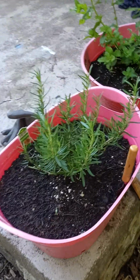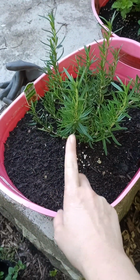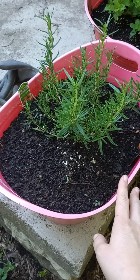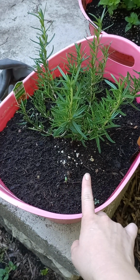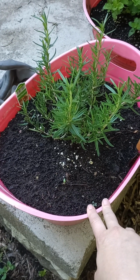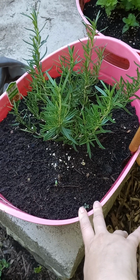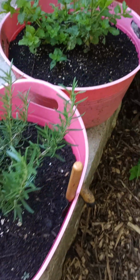More rosemary. I plan on having, and I am purchasing these because they take so long to grow. I started mine, but like I said, I cannot touch those this year for sure. So I bought these. I'm going to buy probably a couple more. That way I can use those up through this season and then keep the rest alive and hopefully have them be big enough at that point to sustain us.